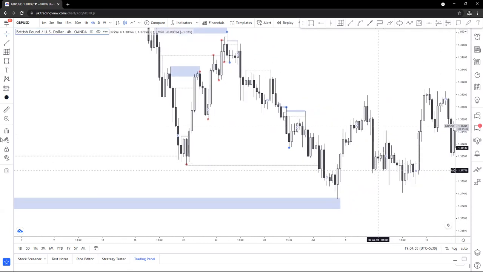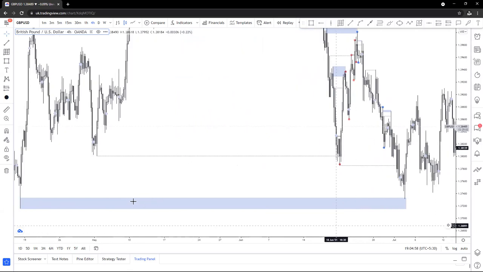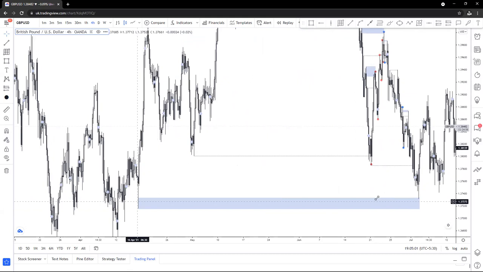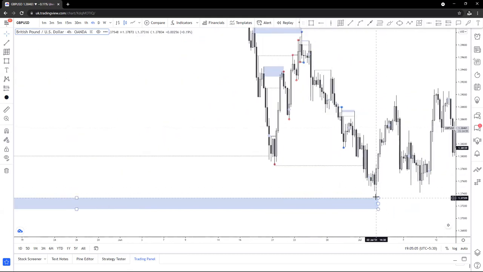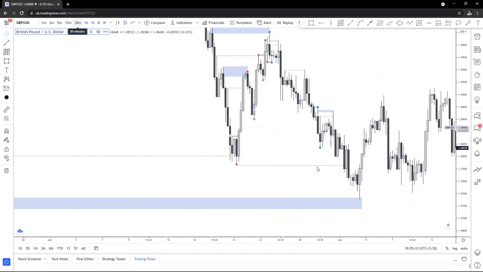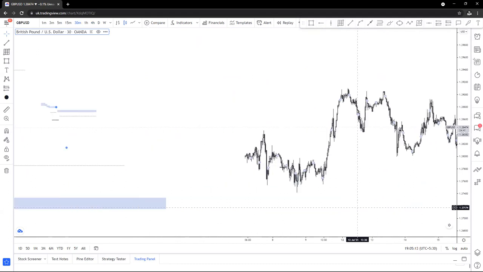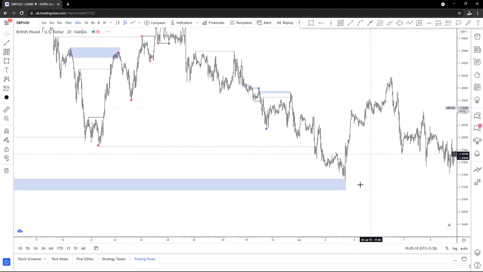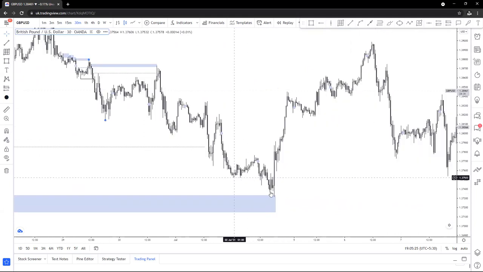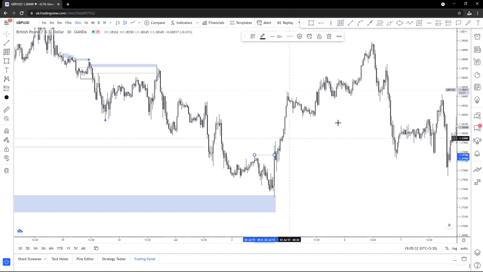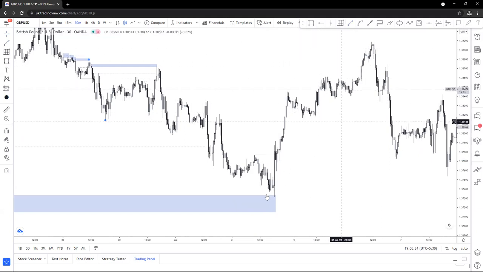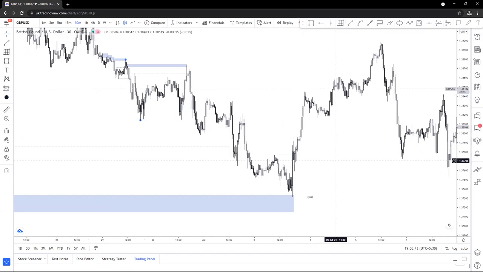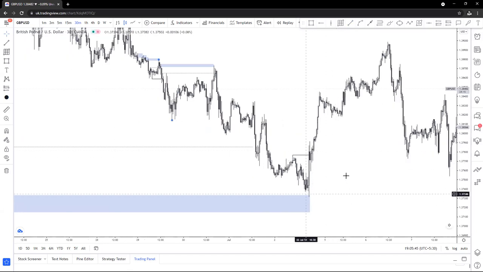Okay. So now, I told you about this week. Price tapped right into this, and I told you about strong highs and strong lows. Now, if you go to the 30 minute, I told you that every time frame will have its own trading range. What we could see is price took out liquidity from all of these lows, and then it broke structure right here. Now, this has to be a strong low. Why? Because it took out liquidity and then it broke structure. And on the weekly time frame, we were in a discounted price.